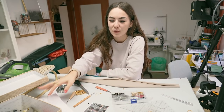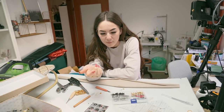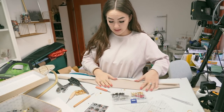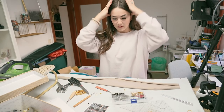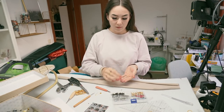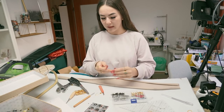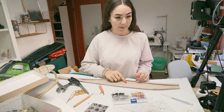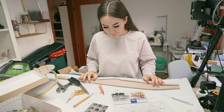I don't know what I was thinking, but it's just the normal waist circumference, which is obviously completely wrong, as you would like to cinch it in a bit and have an elastic inside. So I also tried different options and whatever. I finally came to the conclusion to use different eyelets so that I can, of course, lengthen the piece. And I am using different eyelets now so that I can put a safety pin through and put the band normally and nicely through the whole piece without having too much struggle.